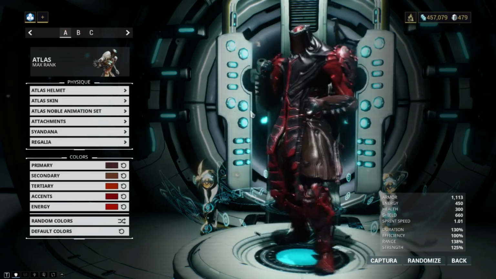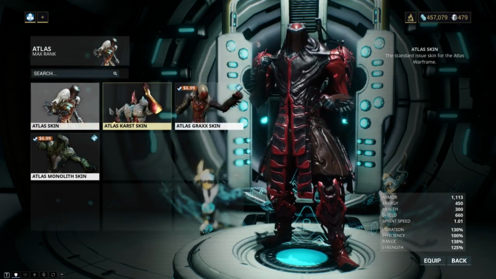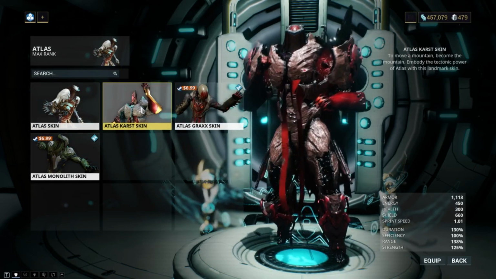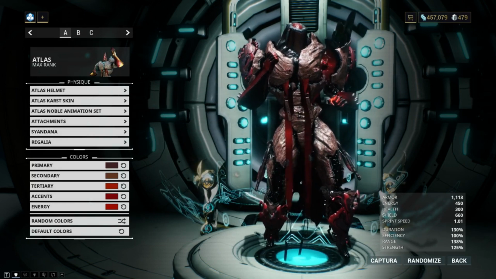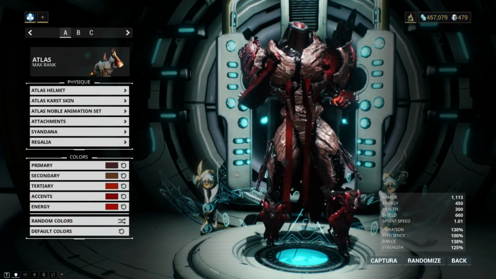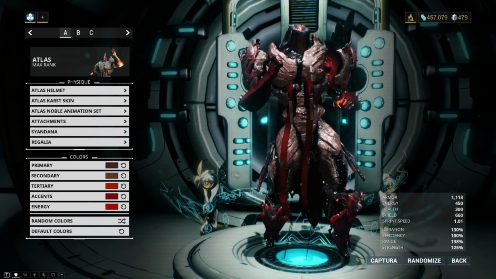And then just in terms of randomization, like I said, I found it a little bit difficult. But I took the original Dark Souls skin that you see here. I threw on the Karst skin. And this is a bit of an example where I wasn't too sold on the rock texture.